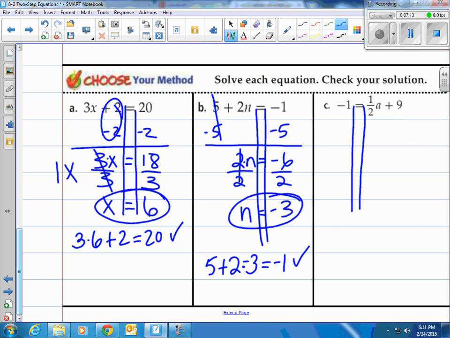What would we do? Took a, multiplied by a half, and then added 9. So the inverse would be minus 9 first. Cancel those out. Negative 1 minus 9 is negative 10. That equals 1/2 a. How do you get rid of that number in front of the letter there? That means multiply. So let's divide by 1/2. When you divide by 1/2, this becomes 1. 1/2 divided by 1/2 is 1, and we've got a left over.